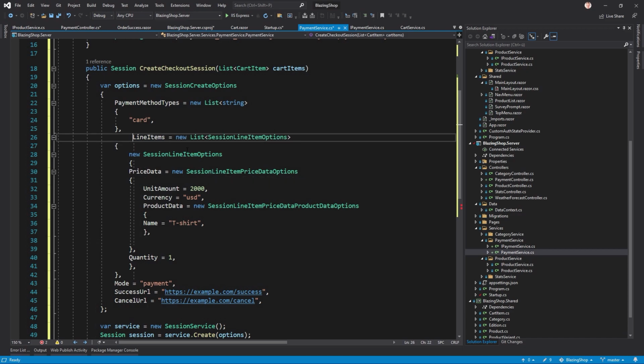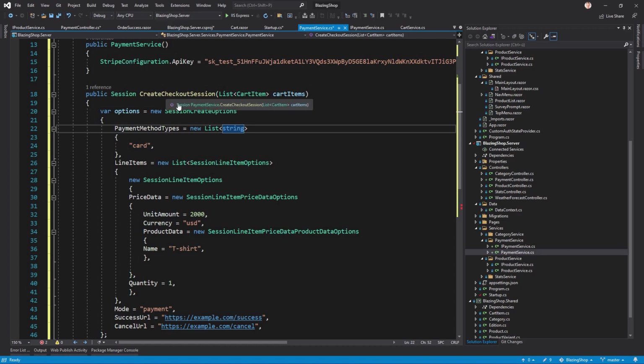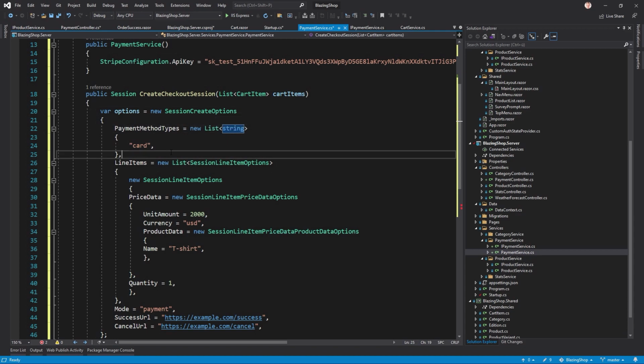But let me explain what's happening here. So in the create checkout session, we create, well, a checkout session. This thing gets some options, and in these options, the very first thing here is the payment methods. This card means that you want to enable credit card payments.